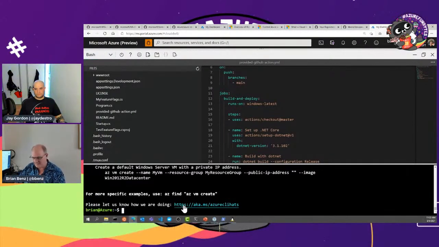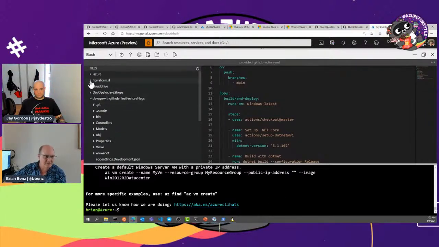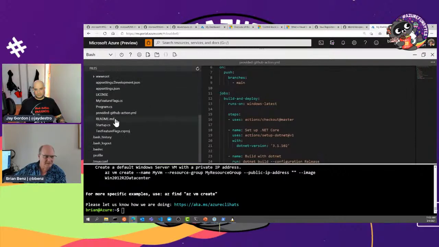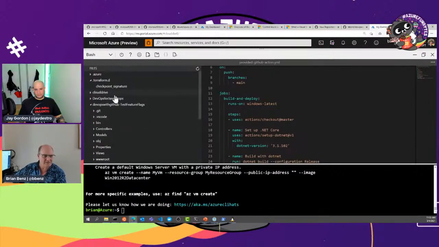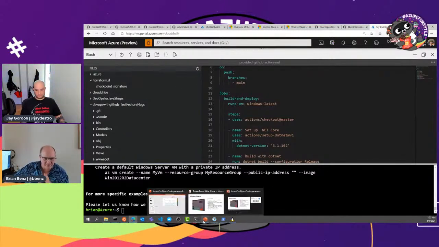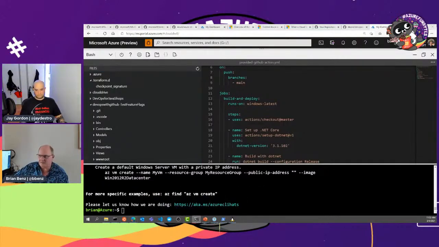There are also all kinds of other things in here. Docker, let's see. There's a Terraform already built in. There's Docker. There are all kinds of things you can use to build here. But the next thing I want to show you, as I mentioned before, is that you can bring all these things together in one place. And let me just pull this over here.